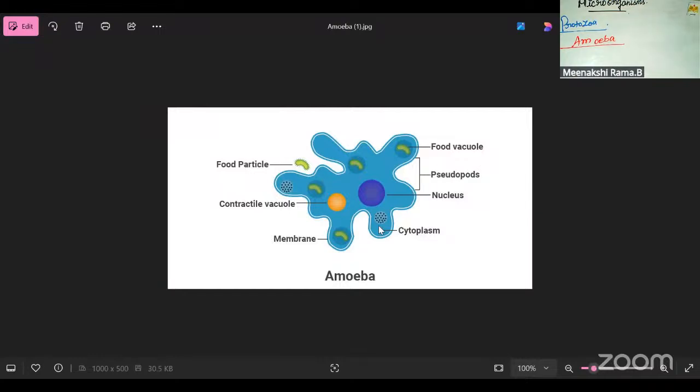Okay, so this is the structure of amoeba. Amoeba is a unicellular microscopic organism. It is found in pond areas. Amoeba has an irregular shape. It is not in a regular shape. There are different kinds of projections in different places. It has the cell membrane, cytoplasm and nucleus. It is a protozoan. It catches algae, as the body flows around the food particle. So this is the structure of amoeba.